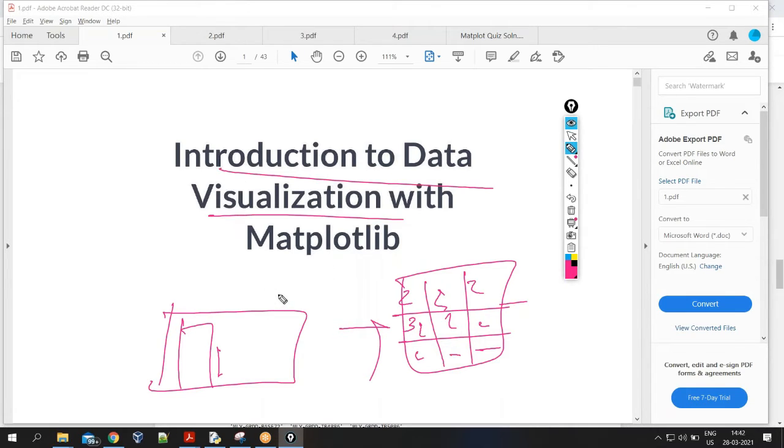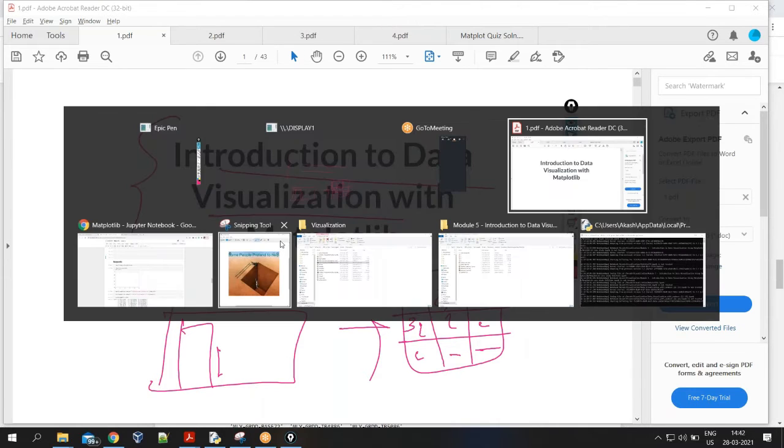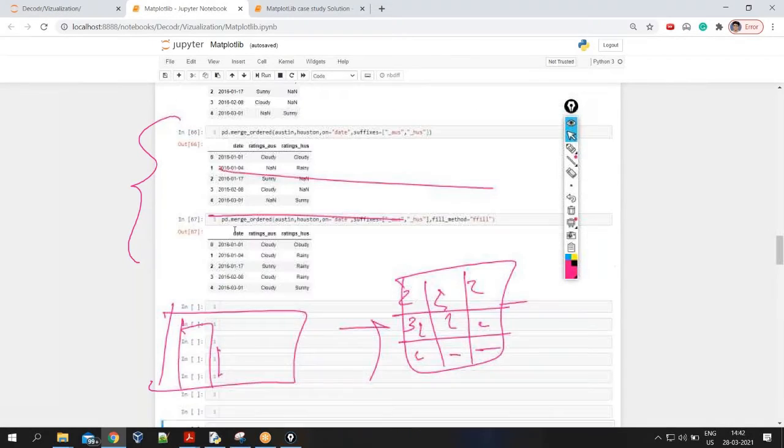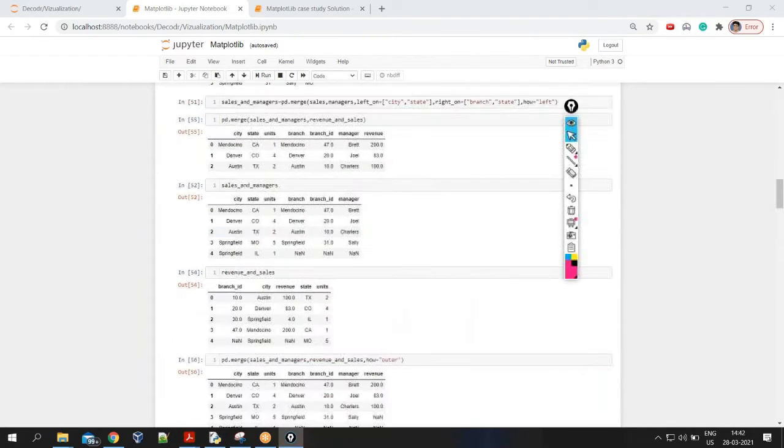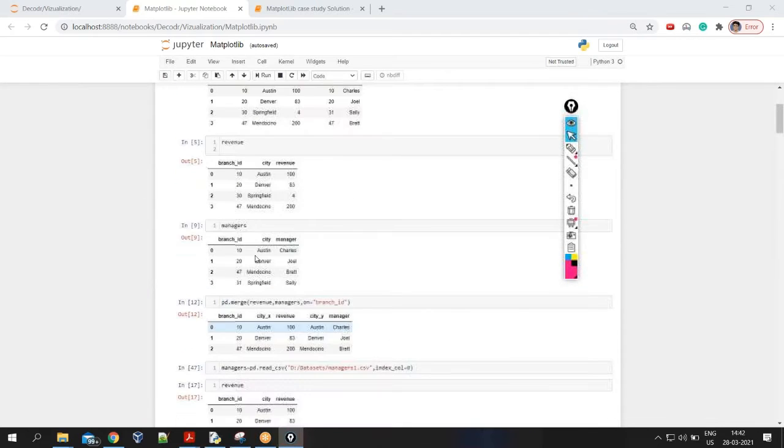So now we are starting the new part, that is introduction to data visualization. A small view of this we have seen in our previous classes, but today the actual concept starts, that is introduction to visualization. So up till now we have only dealt with numbers, or if I show you the data frames and all that, it would be more clear for you.